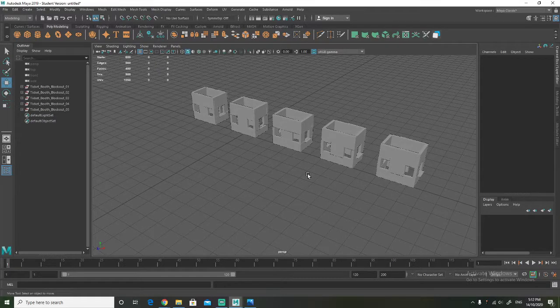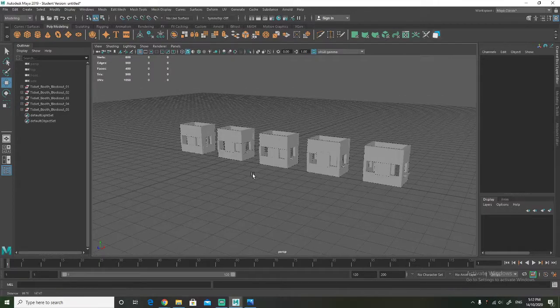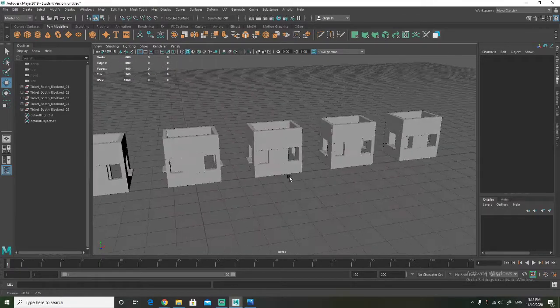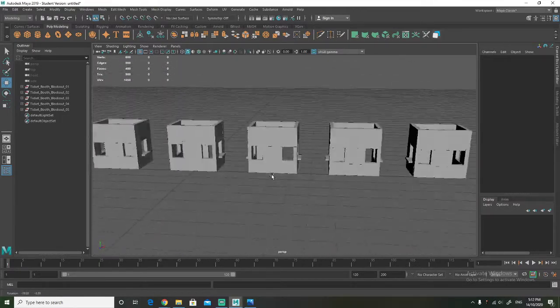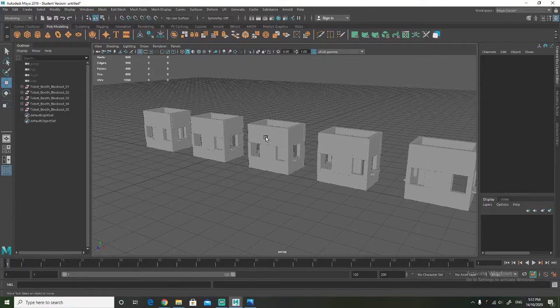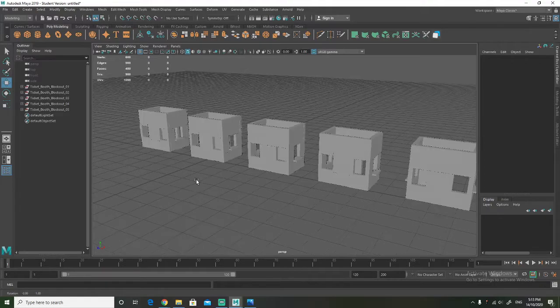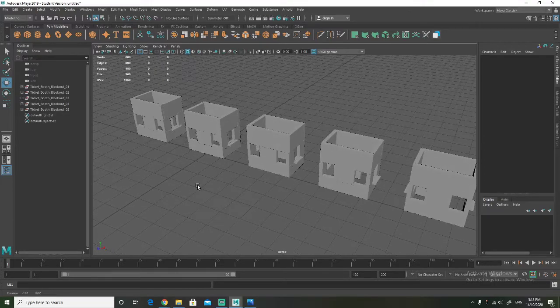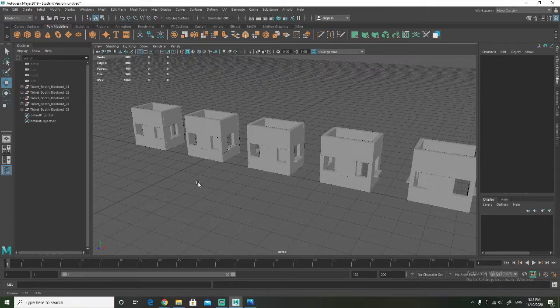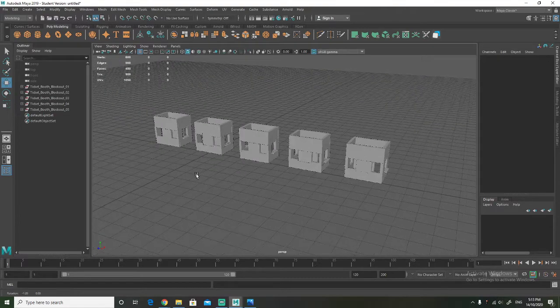So now what we're going to do... What you hold down J for is that it will snap it in nice increments. I think it's 15-degree increments, which is useful.